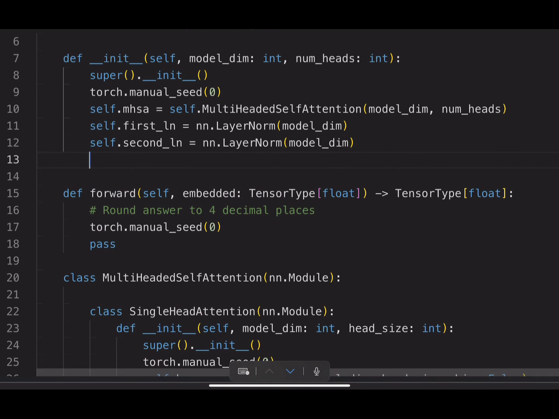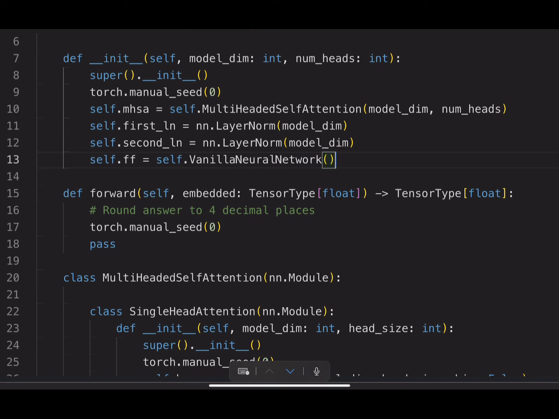We're also going to need a feed forward layer, the vanilla neural network. So we can say self.feedForward equals self.vanilla neural network. This is given below if you want to check it out. It's just a couple linear layers with a ReLU function in between, and again we pass in model dim. And that's it for the constructor.